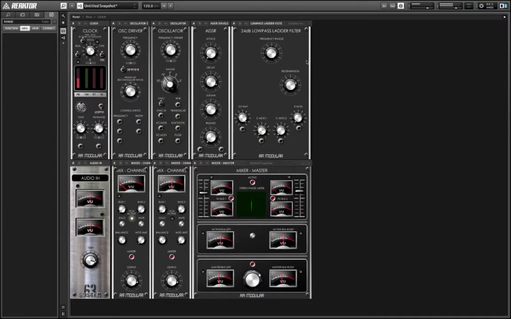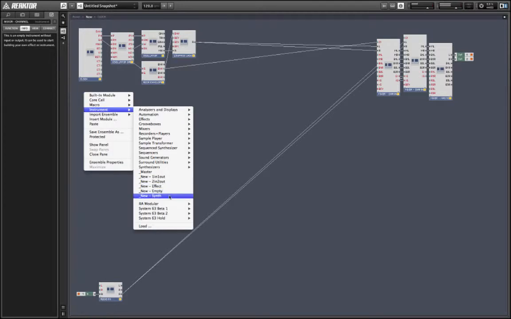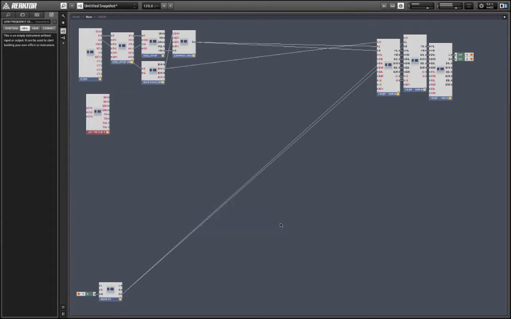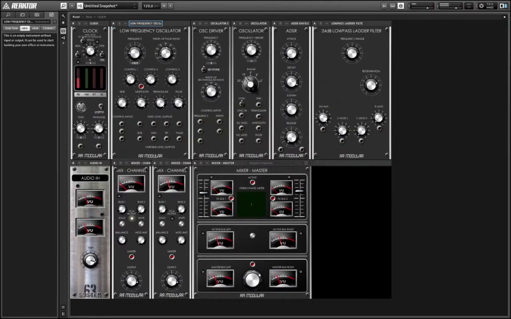Okay, so now we have a working synth going, single sound. Let's add in a little bit of extra. Let's drop in here, and now let's add in some modulation to the party. Go down to the modulation folder, and we will grab the low frequency oscillator. Now what we're going to do here is take the second sine output and connect it to the BCV, which will later become just a CV input on the filter.